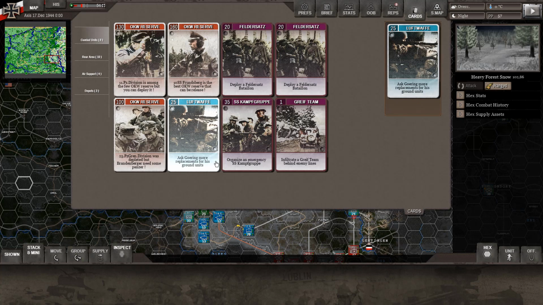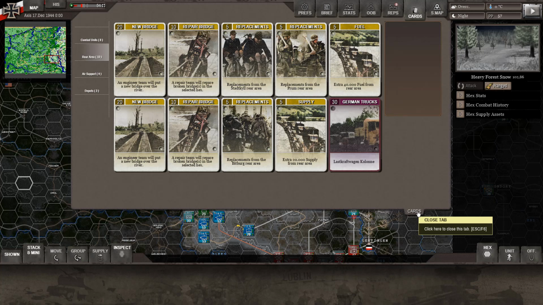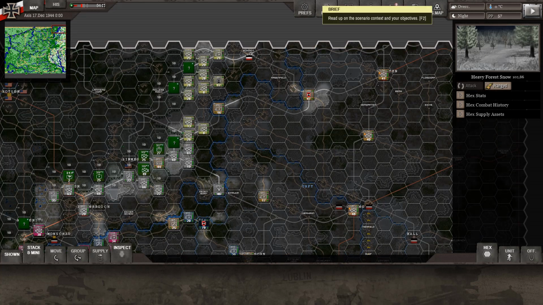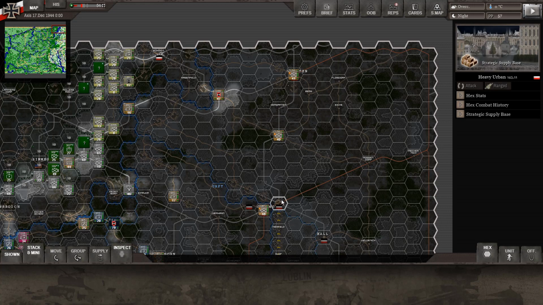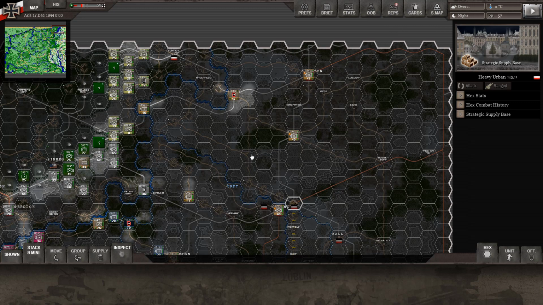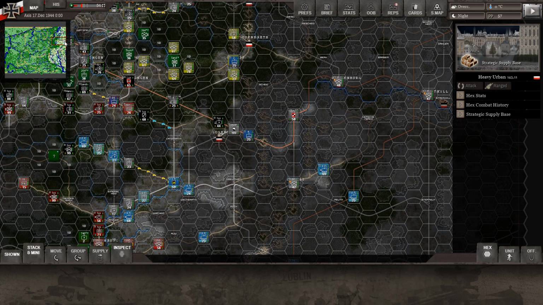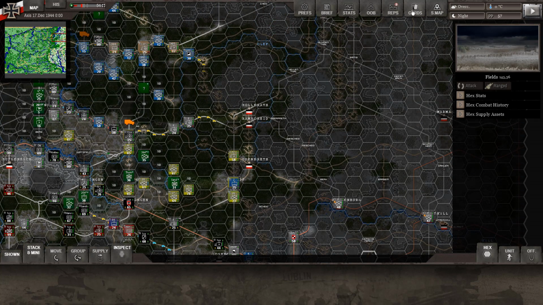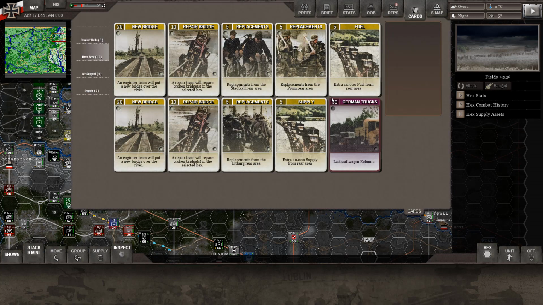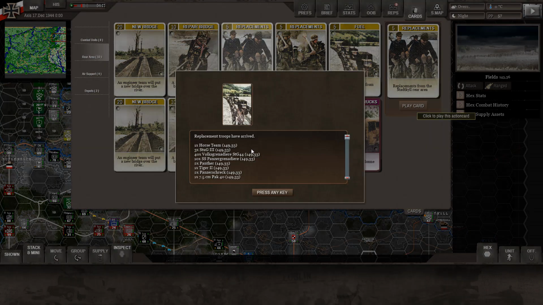What I do want though is I want to get some replacements. Preferably up north. So that is from the Gemund area. It's either Stadkiel, Plum, or Bitburg. So I want Stadkiel. Yes.